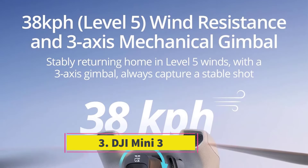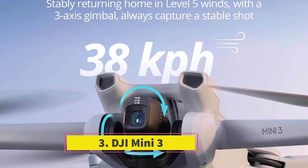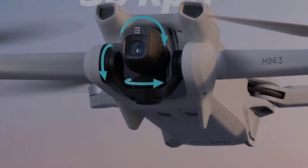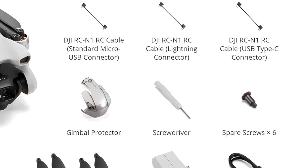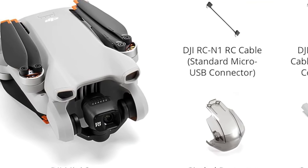Number 3: DJI Mini 3. The DJI Mini 3 isn't DJI's most affordable drone anymore — that distinction now goes to the Mini 2. However, its competitive pricing, impressive capabilities including 4K video, and compact design make it an excellent choice for beginners, even though its image quality doesn't quite match that of the Air 3.